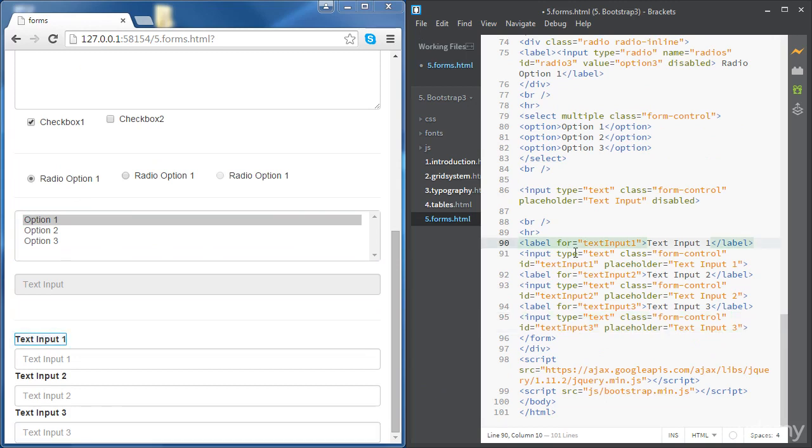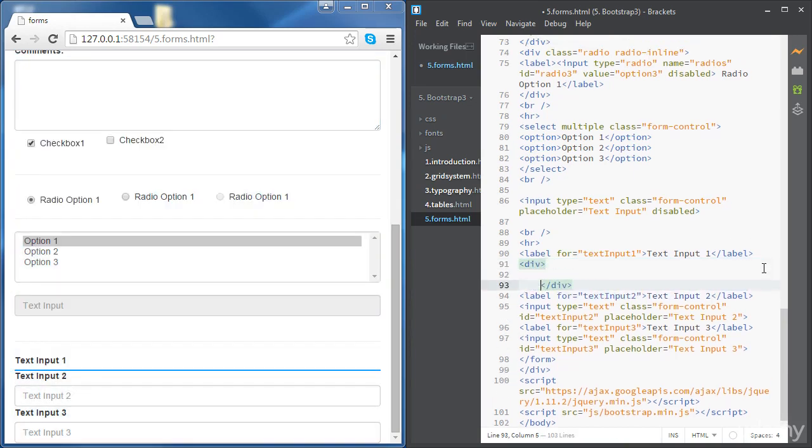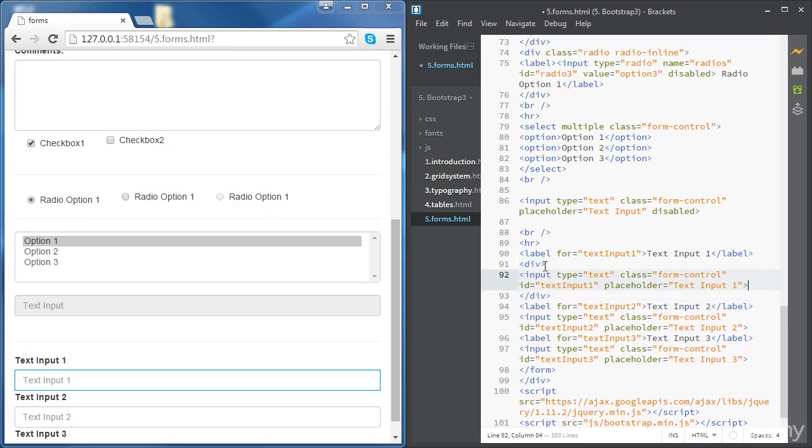Okay. So now let's add validation styling to the first text input. First thing, we will need to place the inputs inside another div, and then we're going to give that div a specific class. Let's copy the input and place it inside a div, and this div is going to have a special class.